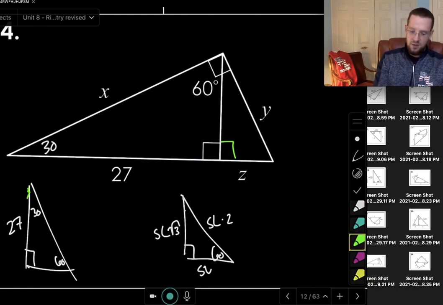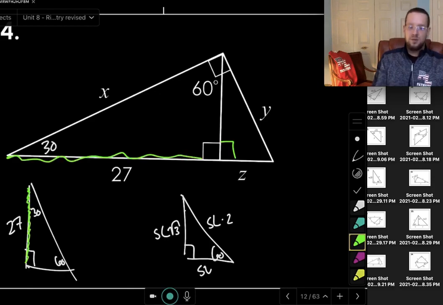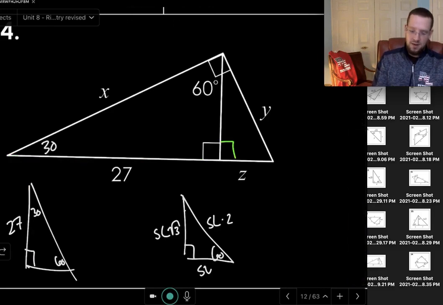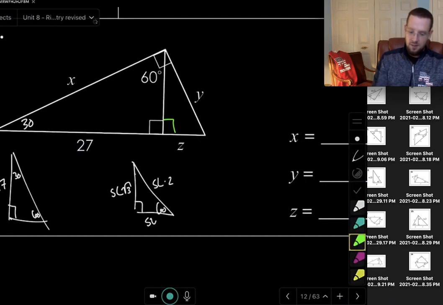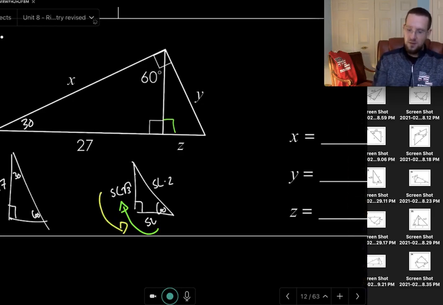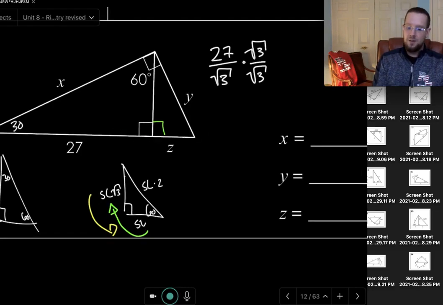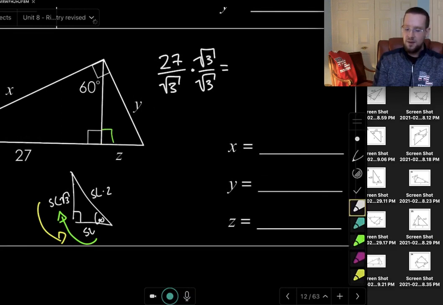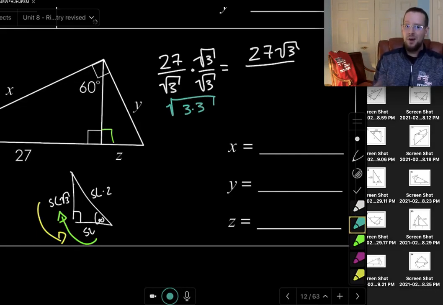Well, luckily for us, or unlucky for us rather, between 30 and the square root sign is where the root three is supposed to be. So what we need to do is, whereas we would multiply by root three to get the long leg, we need to divide by root three to get the short leg. And so what that's going to look like is 27 divided by square root three. This is an issue because we're not allowed to have square roots in the denominator. So we need to multiply the top and bottom by root three. But this is a lot easier than it sounds, mainly because it's very predictable. The denominator comes up to the numerator.